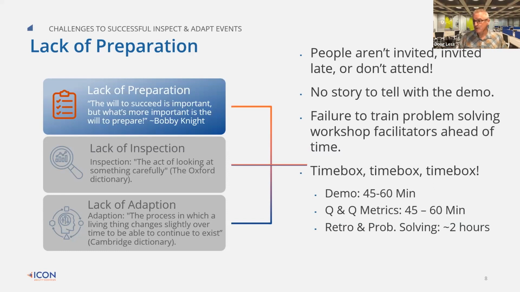I have seen that far too often where you don't get the participation of people because you wait until the last minute. RTEs, STEs, whoever is responsible for scheduling them waits to the last minute to schedule them. I should know when inspect and adapt is. At the same time I know when the PI event is, I know when that PI's inspect and adapt event is. So I can plan it. People can block it out, make sure it's a priority for people to be there. And that's, as a leader, you can make it a priority by your commitment to attend. And we want people to attend, our customers and end users invited. Is it blocked out on your calendar? That's the big thing there, is that whole lack of preparation.